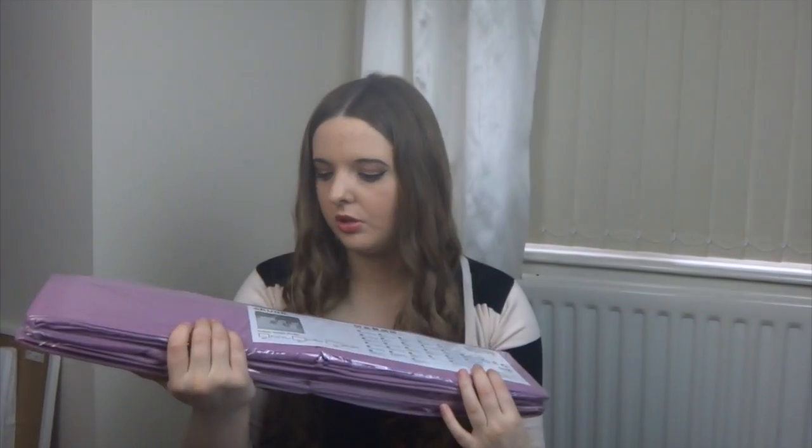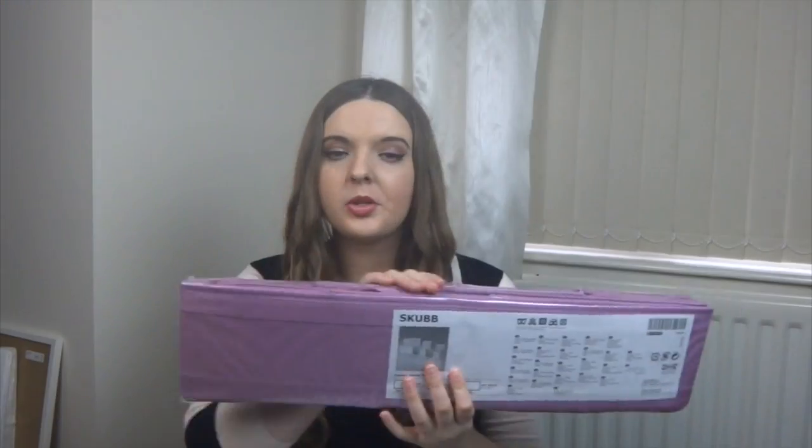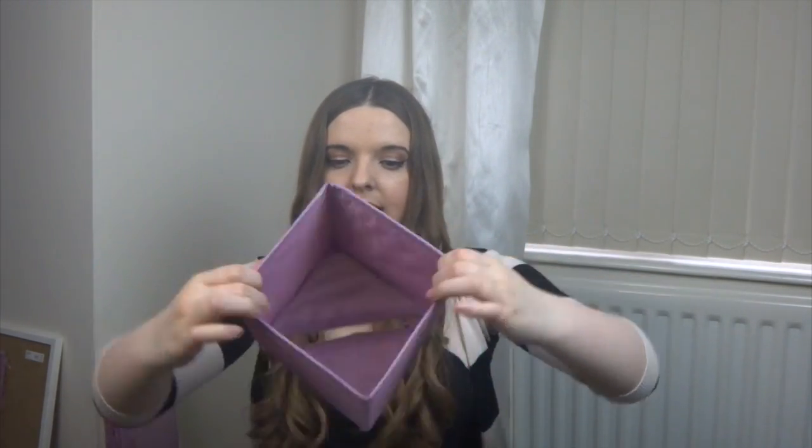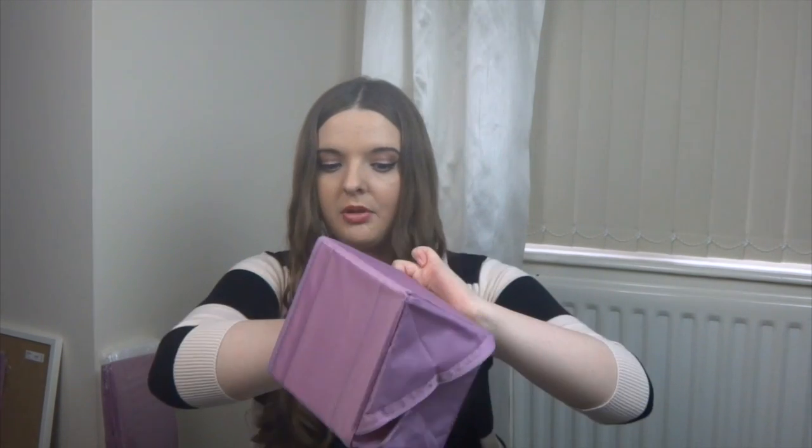The next things are these — they're called SKUBB and they're just drawer organizers that you put in your drawer. I got two: one in purple and one in white. You can also get them in black and they're six pounds each. You can put your socks, belts, or jewelry in them — just to keep things separate so you know where everything is. Here's one already opened — it folds up, you pull it out as a square and zip it up.